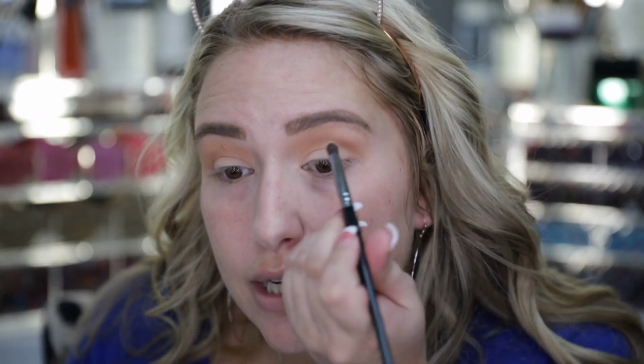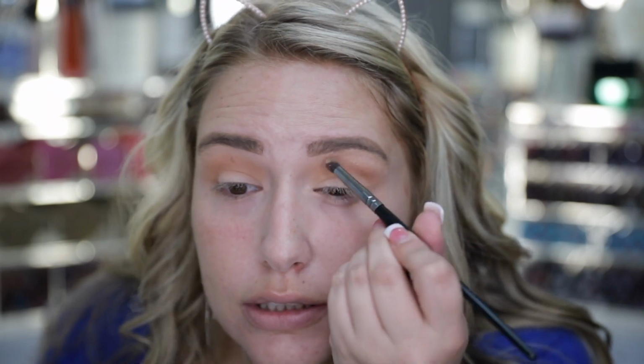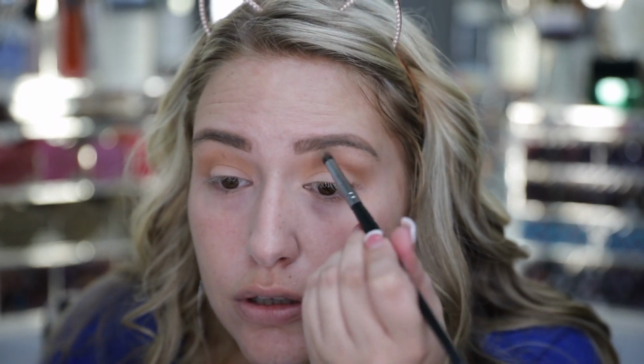What do we want to do next? I'm gonna go in with the shade Sunrise right here. I'm going to use this as my brow bone highlight. I didn't dust my brush off, so I do have a little bit of powder.